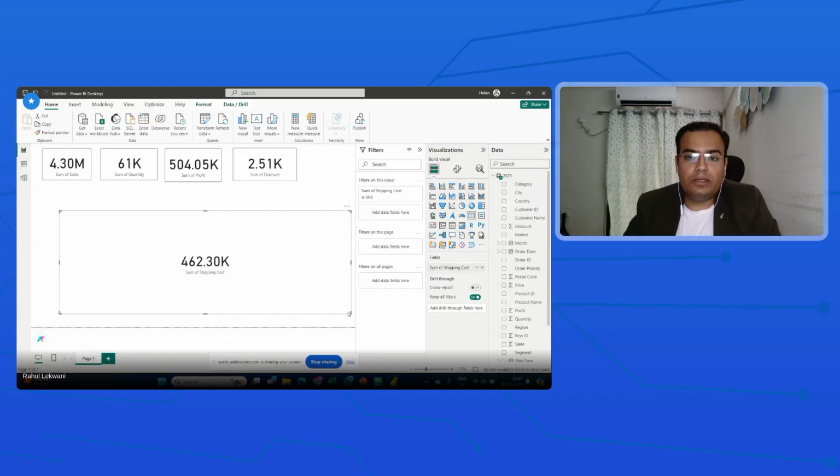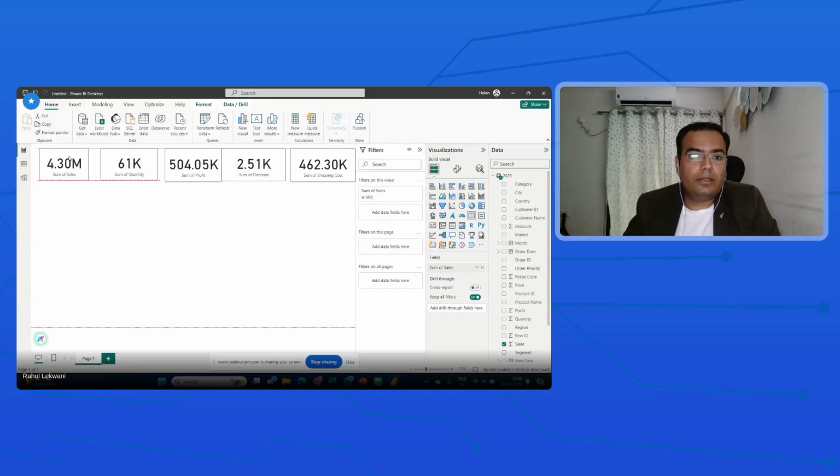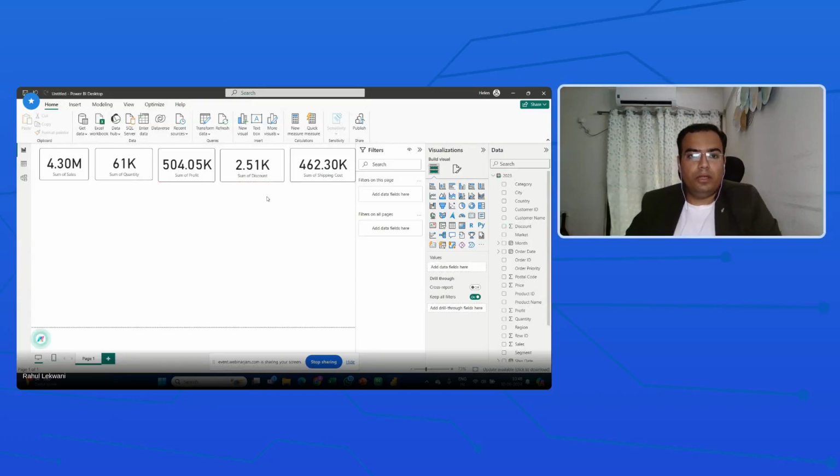So let me just use it, resize it, and just put it at the top. So I can just format paint it and I can resize it based on my requirement. Right? So this was the kind of setup that we saw while the published report.